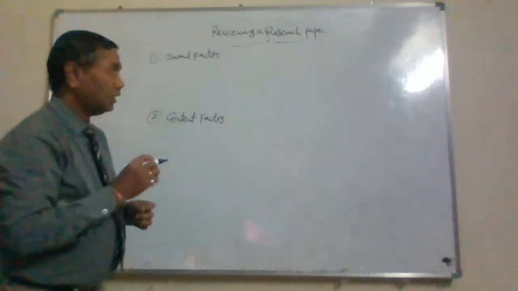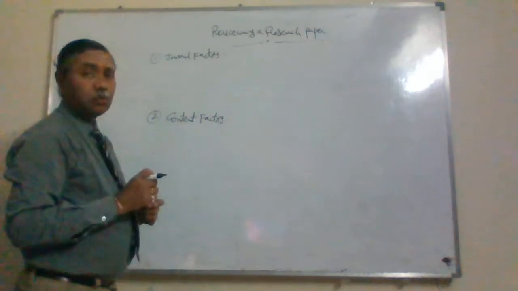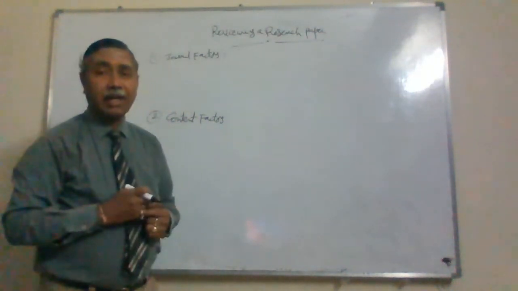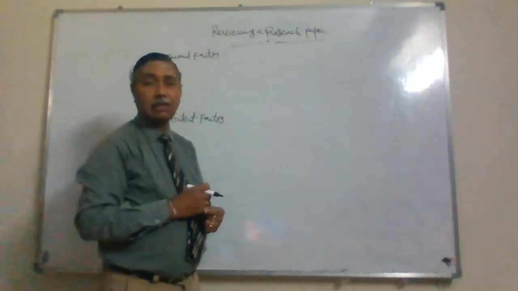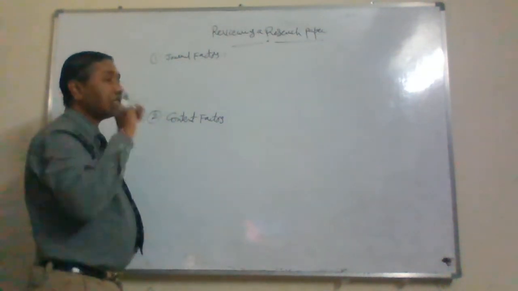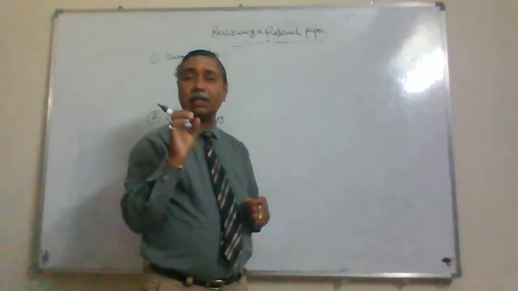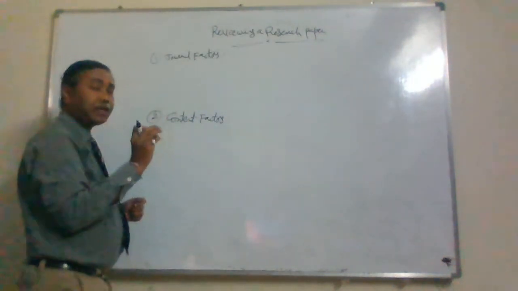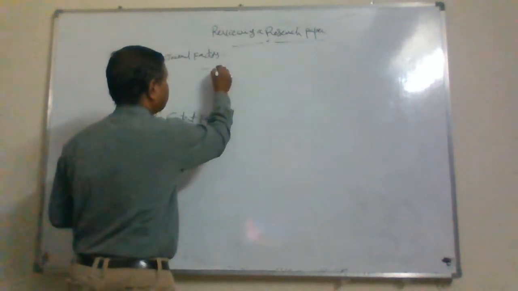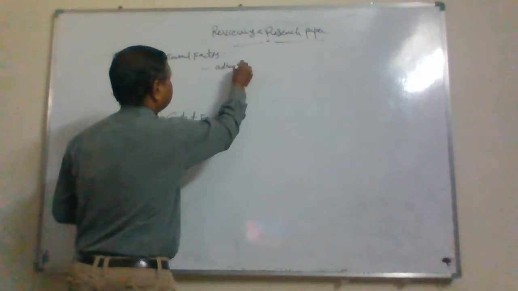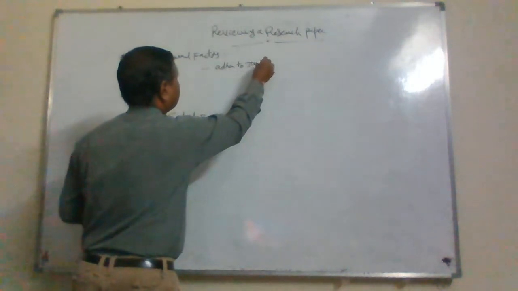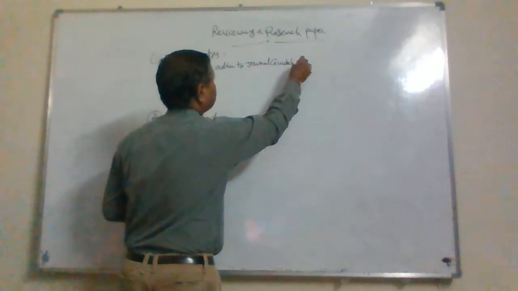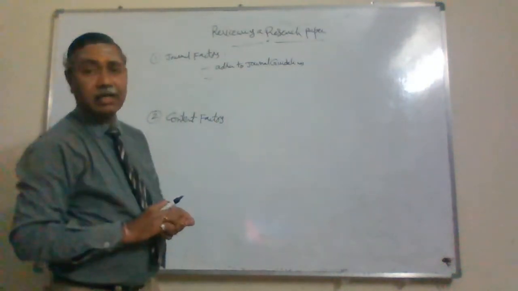The moment you receive a paper for review that is specific to one journal, maybe a national level journal or an international journal, what you have to look at is that every journal gives some guidelines for review. Number one, the paper that has been submitted has to adhere to the journal guidelines. I will also give you examples of guidelines.